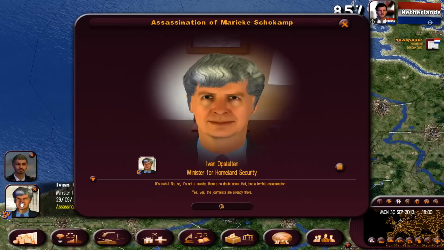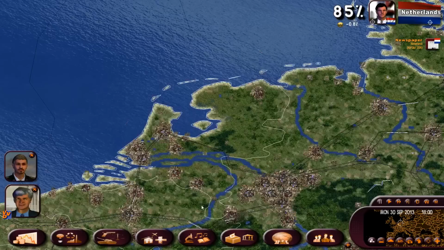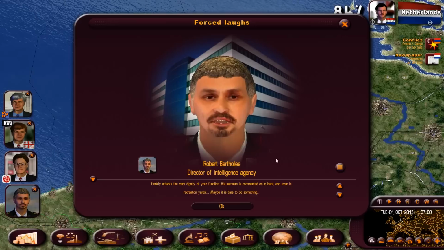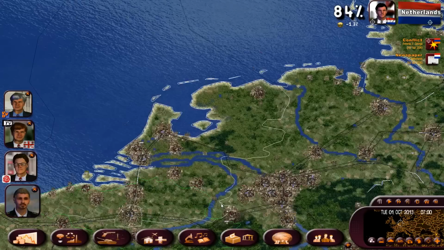It's awful. No, it's not a suicide, there's no doubt about that, but a terrible assassination. Yes, the journalists are already there. Someone was murdered. The jokes of the humorist become painful. He makes fun of you in terms beyond caricature, and frankly attacks the very dignity of your function. His sarcasm is commented on in bars, and even in recreation yards. Maybe it is time to do something. Yeah, well, I don't know.